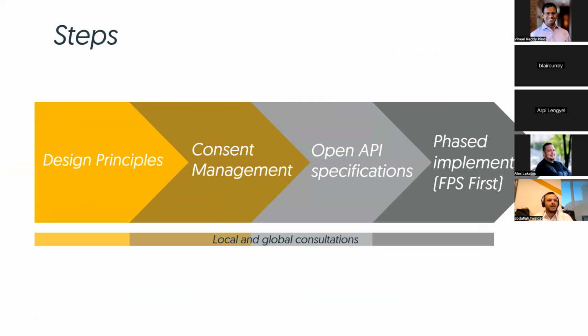And this is our roadmap that we have followed while implementing our Jordan Open Finance specification. So we have started with our design principles, our main building block. Then we have moved forward to consent management and open API specifications. And we are currently following up with the banks to start the phased implementation, to start with facilities, product, and services, which is the publicly accessible data from the banks, so we can push forward the implementation here in Jordan further.